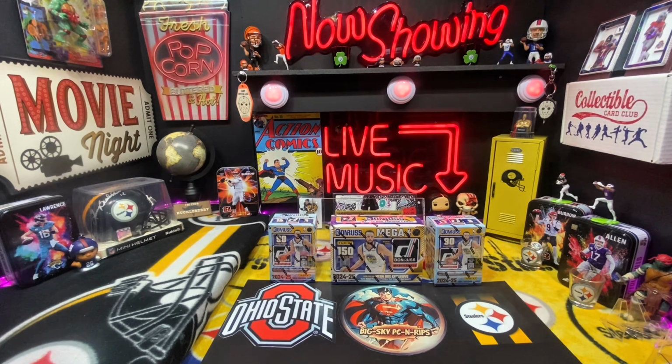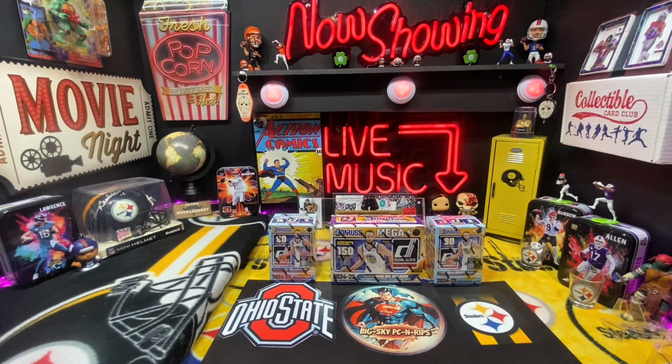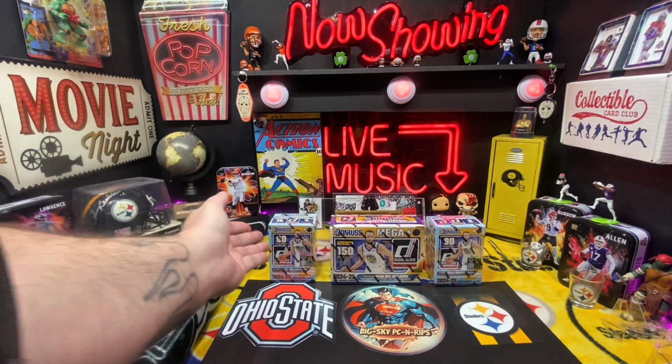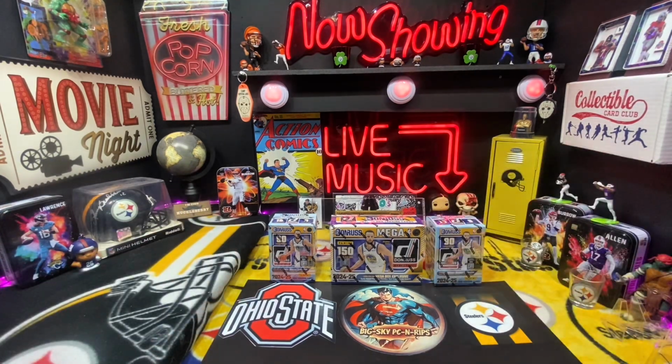Smith on Big Sky PC and Rips, and today we're going to go castle hunting with Donruss 2024-25, featuring the Winter Blaster, and of course the regular Mega. I'm a big Spurs fan. I'm also going to try to go for some PC hunting too, some players and other teams that I like, but we're going to try it with the Winter Blaster and the Mega, and hopefully I can get at least one castle out of there. I'd be alright with that.